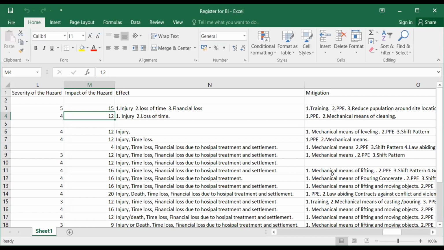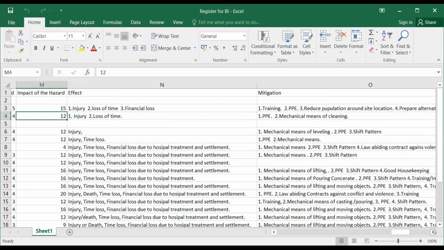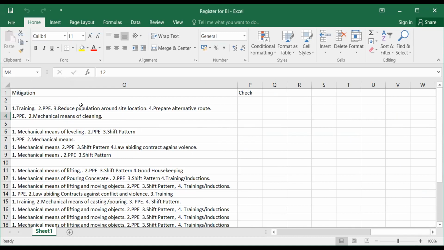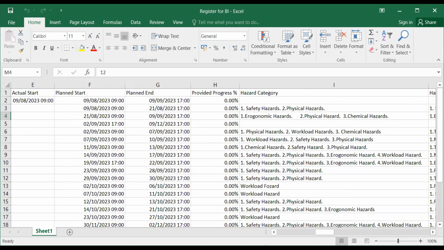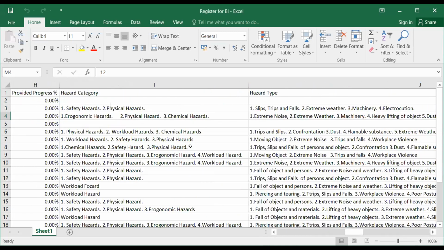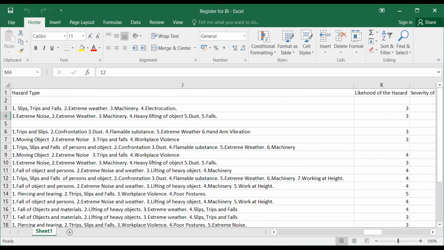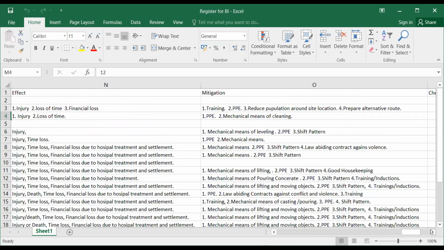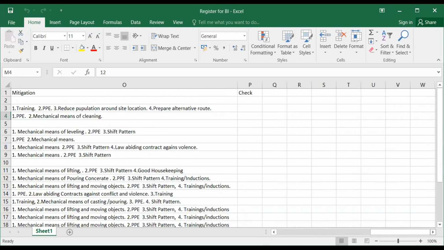So here on Excel, we are able to develop our data values here. We integrate our health and safety elements, which are hazard categories, types of hazards, likelihood of hazard, severity of hazard, the mitigation, and even the effect of hazard.